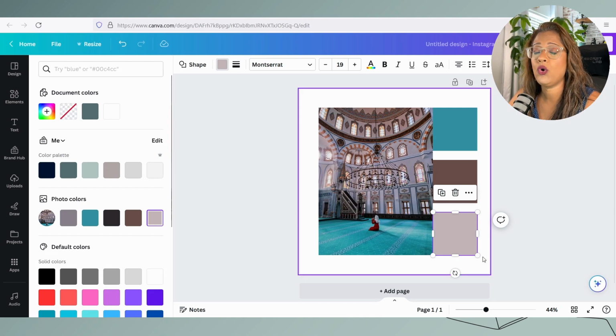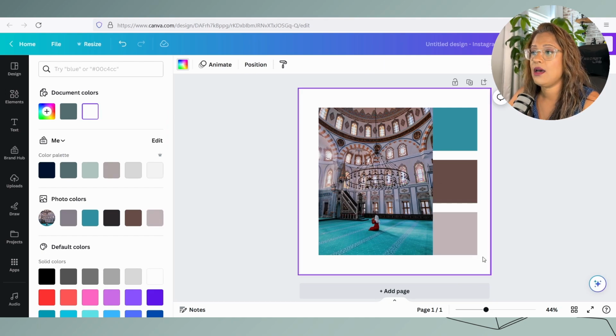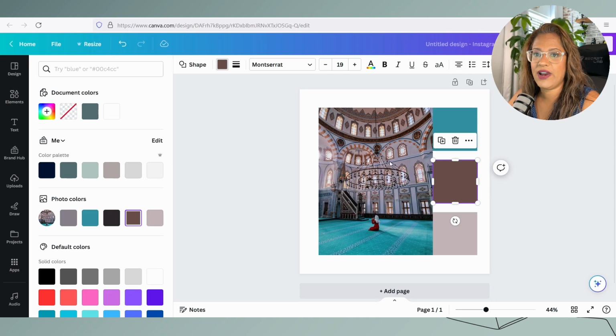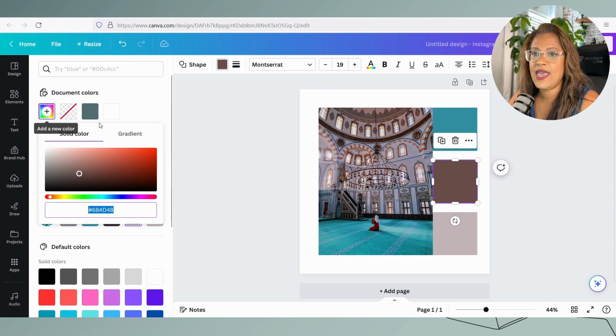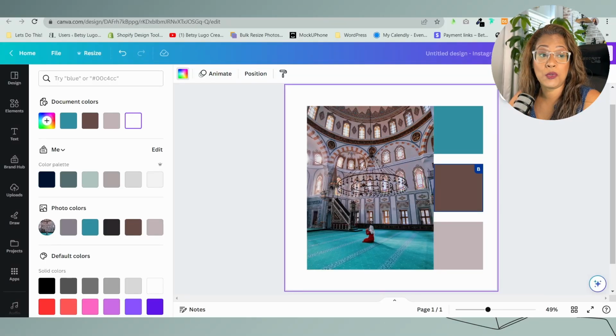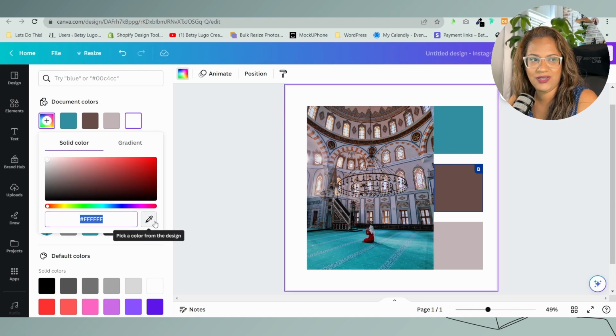But if you want to hone in on a different color that's within the image, what you'll do is click on the color that you want to change, and click right in here into the color. Okay, I was wondering why the eye dropper wasn't working. It's because I was in Firefox. All right, so good to know. This element doesn't work in Firefox. You have to be in Chrome.